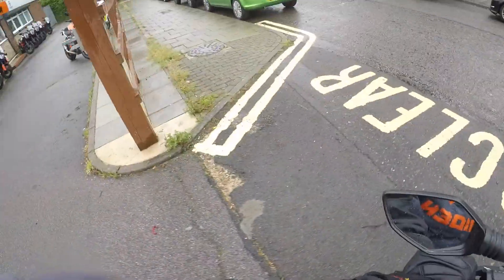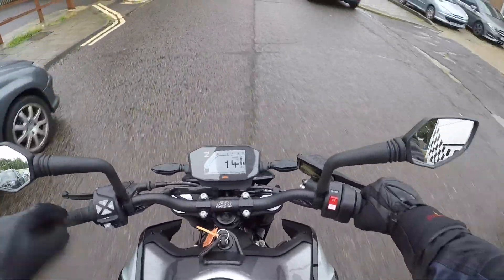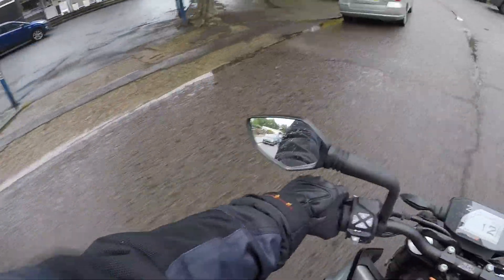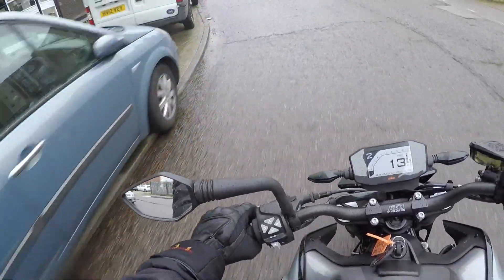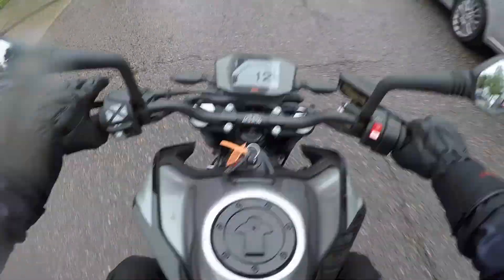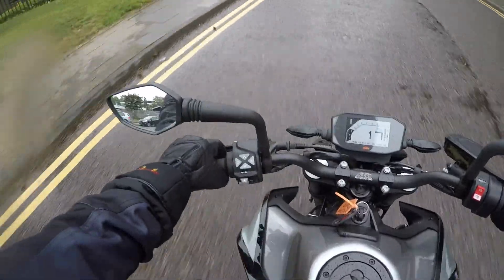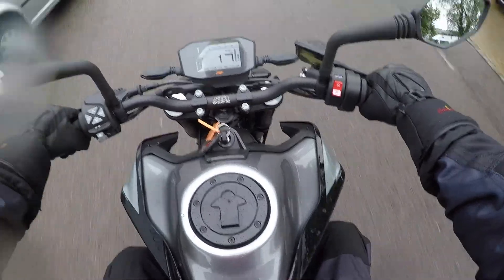Where do we head to? Let's go down here. We'll head out to the dual carriageway. Put this visor down. So I'm used to being on a bike that is very, very different to this. I'd be in second gear now, whereas this thing could probably stay in first. This is a weapon. I can feel it. It just wants to go.